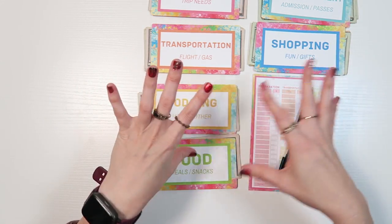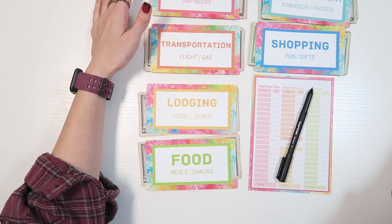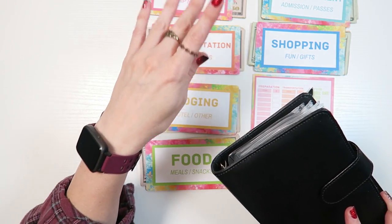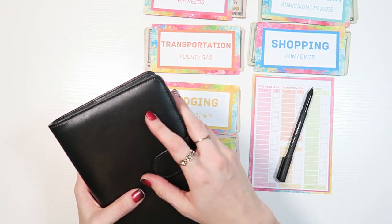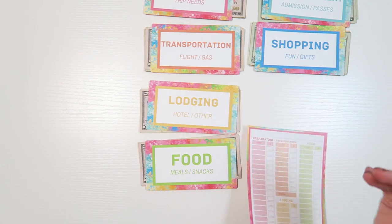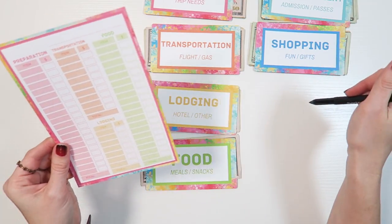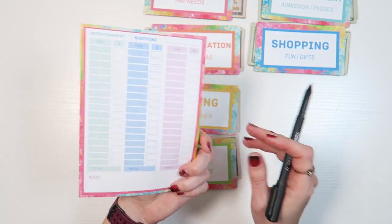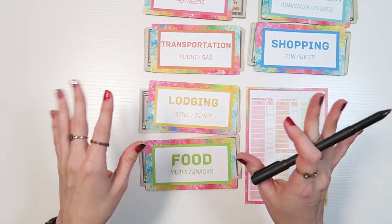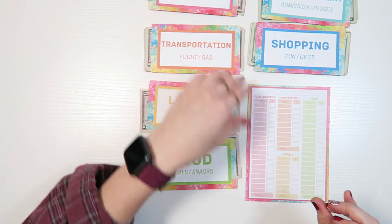If you are a cash budgeter and want to cash budget on trips, that's great — just bring your budget binder with you. You have all your money separated out so you know how much you can spend on each thing. What I'm doing is putting all this money in the bank and just transferring the information to one sheet, so I can track how much money I have in each category accordingly.